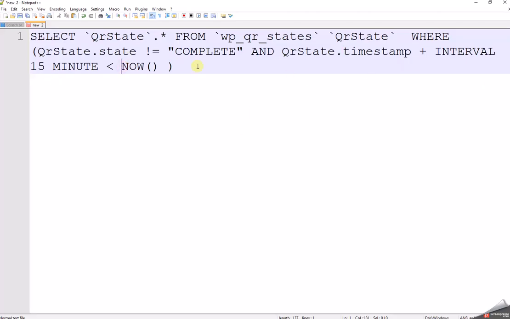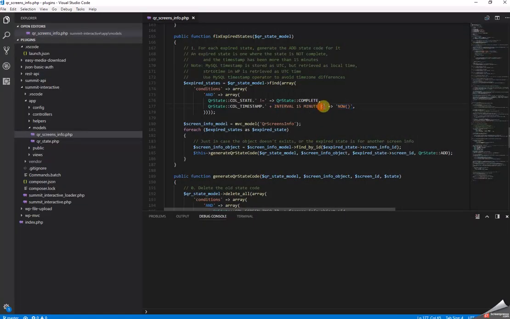So if they don't think that this is a recognized function, they'll just quote it. And then the other thing is, if you don't put any operator, it will assume it's an equal operator. If you put a space and then your operator, it will know to replace the equal operator with your operator.